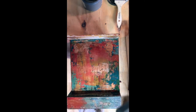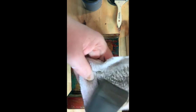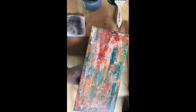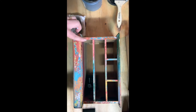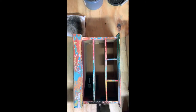And then here, sometimes you might have to offload your foam brush a little bit and then you can pull off more, but I like that. Yeah, I'm gonna do a little bit heavier on the top the next go around. If you take off too much glaze, you can just add another coat on top.